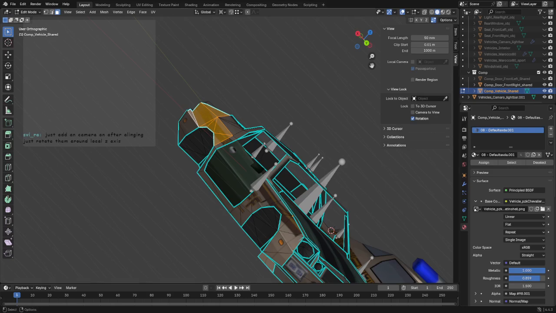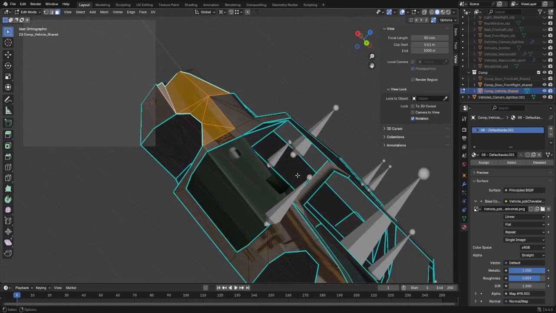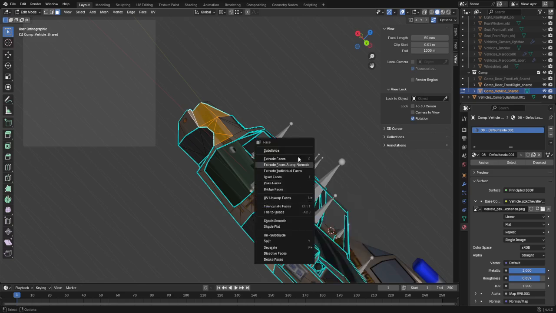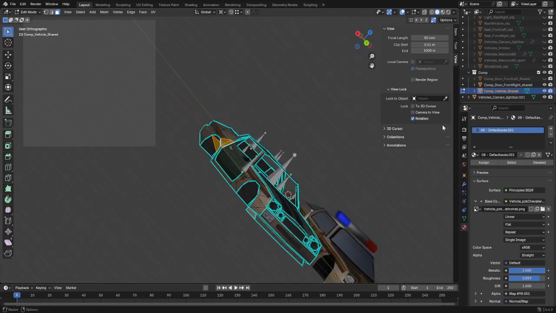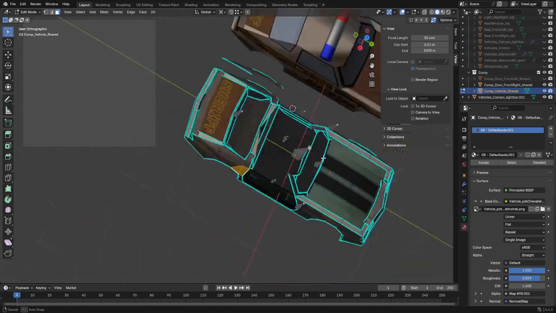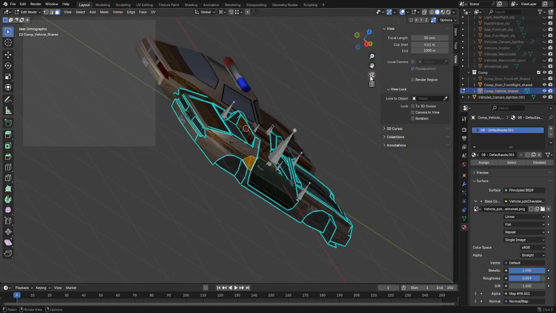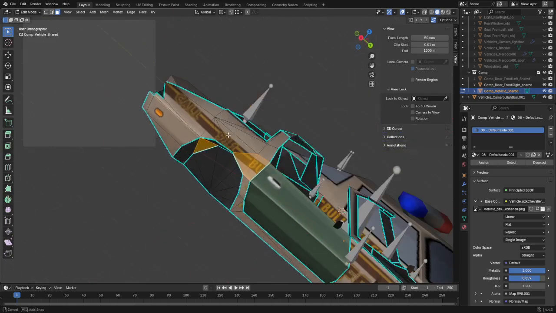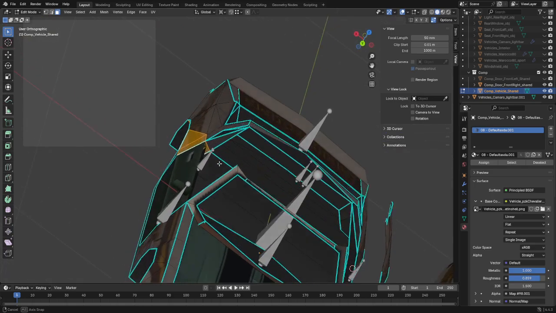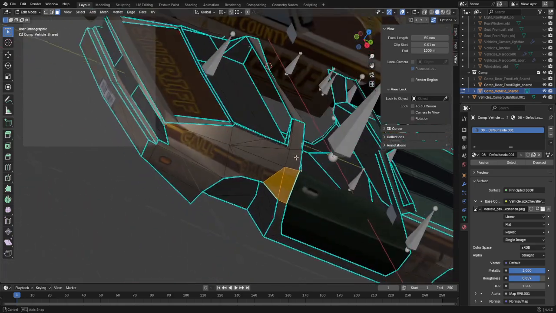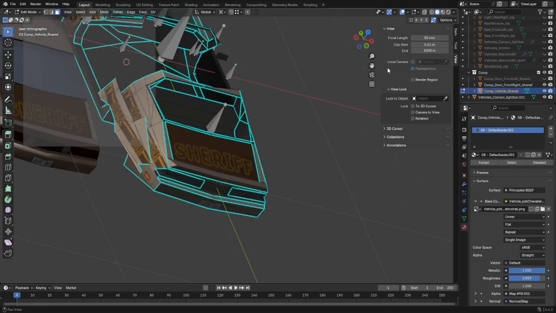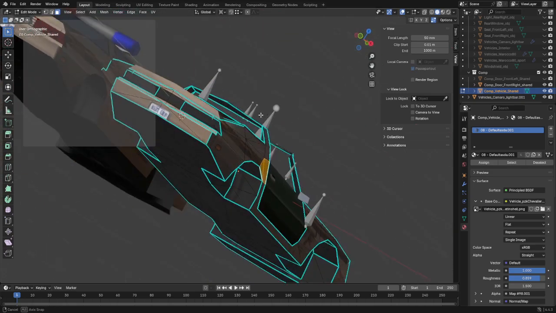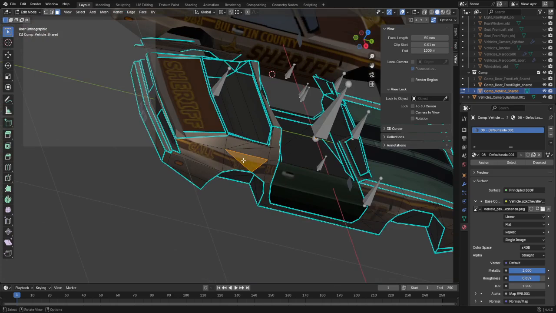Sorry about this intermission. Okay. Lock rotation, that's... Okay, well, that's like showing that I don't know what I'm doing. Okay.